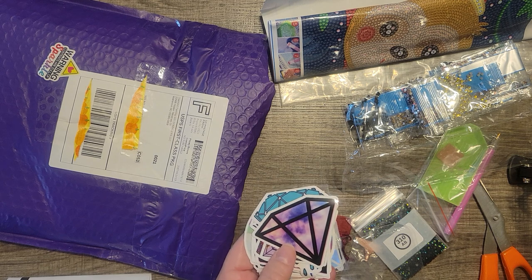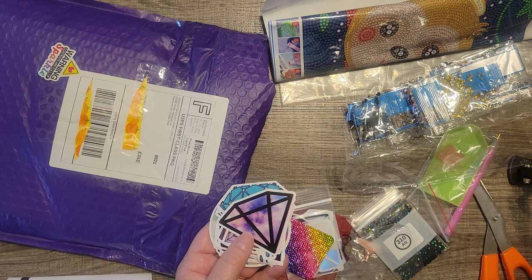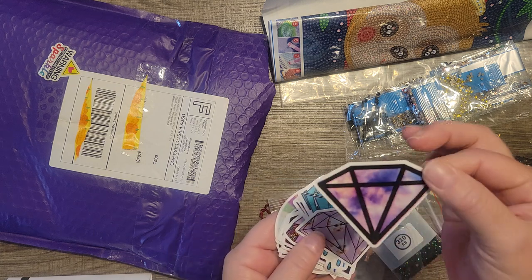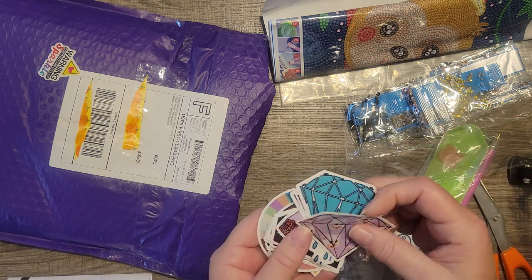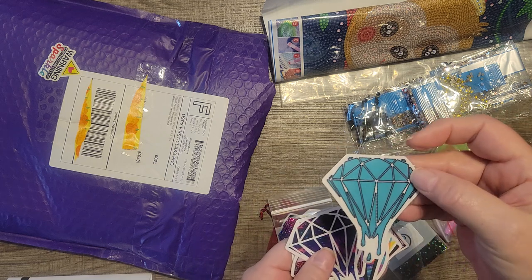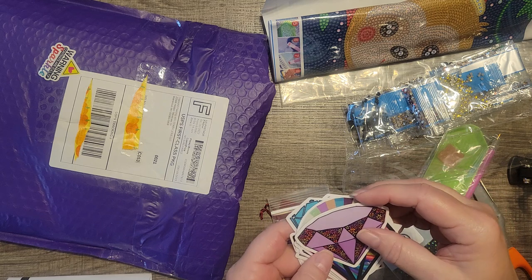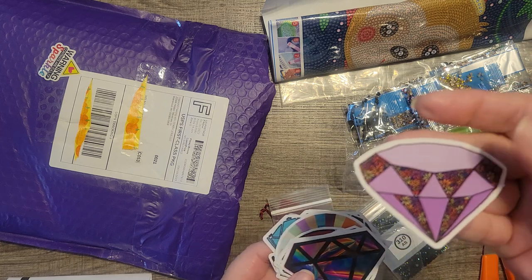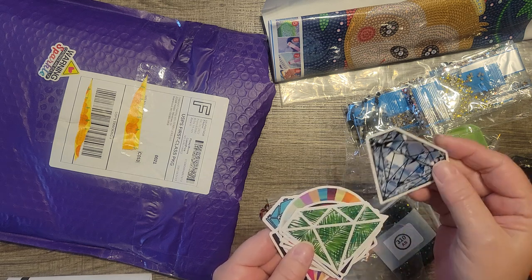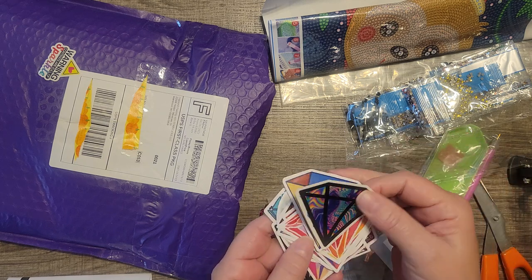Let's see, this pack of stickers. 18 count stickers, $1. Look at the purples. Kitty cats. Oh, look at the melting. Oh, this one's melting as well. Oh, the little floral design. Oh my goodness, these are so pretty. The fern leaves. Aren't these gorgeous? Oh, psychedelic, baby.